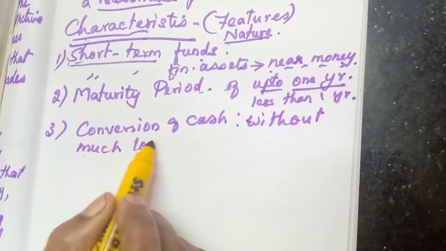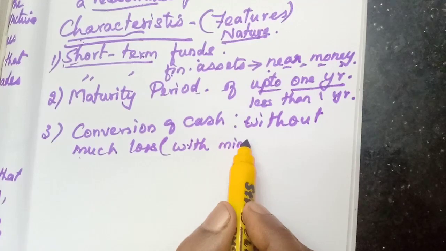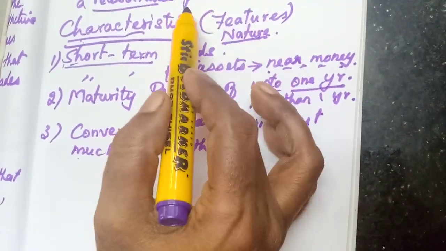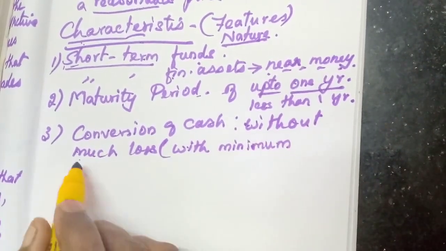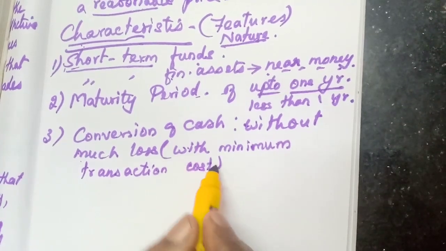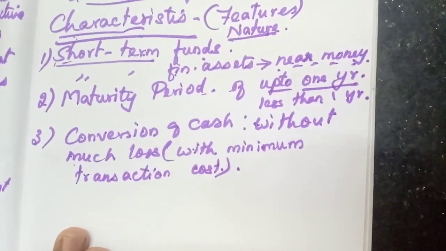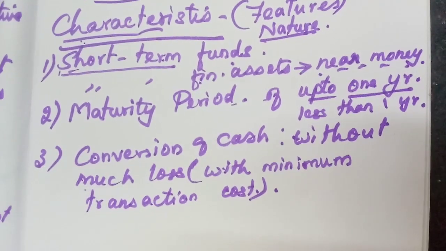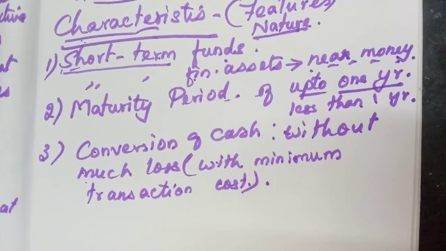Without much loss, or with minimum transaction cost. At a reasonable price we studied, no? They should be provided with the short-term funds at a reasonable price. That one is given in another way. So with the minimum transaction cost, they cannot spend a lot of money for the transaction. We know to get a loan how much we have to spend, you know, isn't it? Long-term loan, we have to get many documents they will ask from the bank. We have to provide all those documents. Unless and otherwise we provided them, they never sanction that loan. So the transaction cost is more for that long-term loan, isn't it?